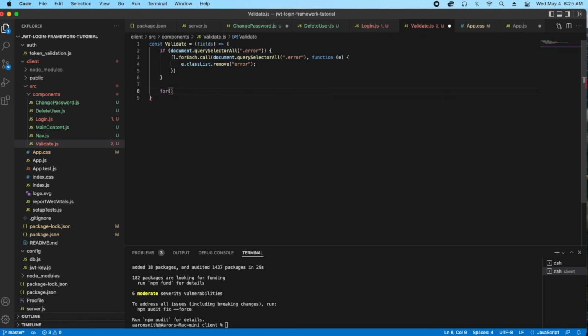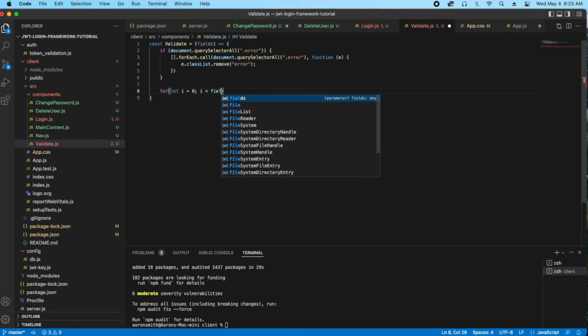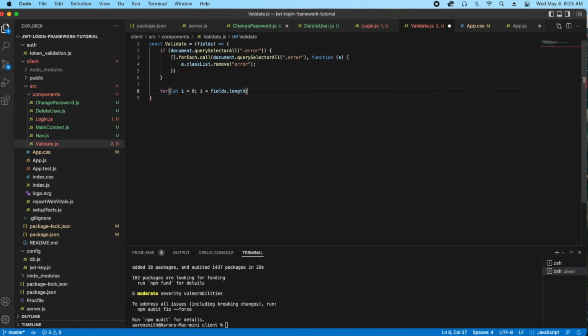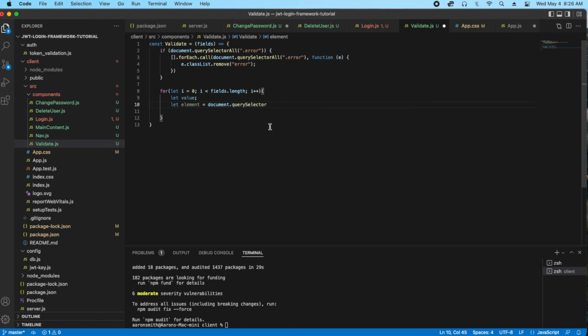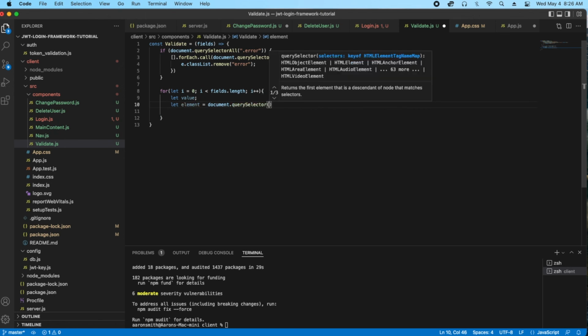And then at the very least, what we're going to do is when validate is called, it brings in an array of fields. We're going to run through that array of fields, and at the very minimum, we want to make sure that there's at least some character in there. They can't be blank. And if they are blank, we'll add the class error, and then ultimately, whatever function we're trying to fire off, if there's an error in any place on the page, we'll stop that function from working.